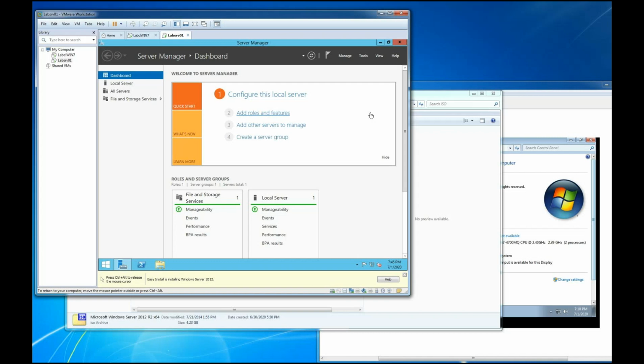Amin bhai, I have a question. Yes, brother, go ahead. How can I remove, for example, one of my servers that is wrong, from VMware Workstation? So you have the VM, you want to delete the VM? One of my servers is faulty, Server 2012. I installed a second one. Okay, so shut down that server.